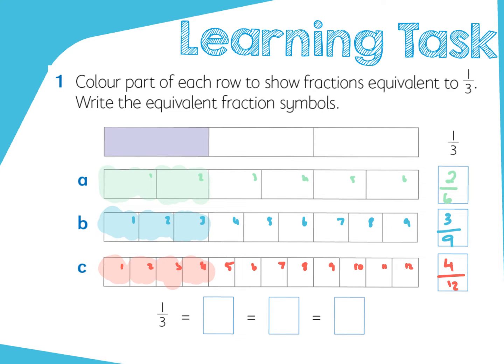Okay, so then down the bottom I can say, and I'll put that there, 4 twelfths, and I can say, well, 1/3 is the same as 2 sixths, and 1/3 is the same as 3 ninths, and finally 1/3 is the same as 4 twelfths. Hopefully you picked that up. 4 twelfths.